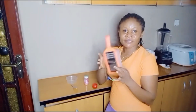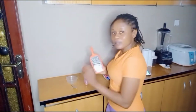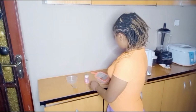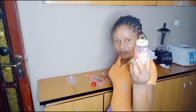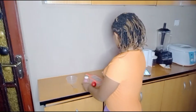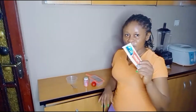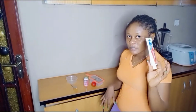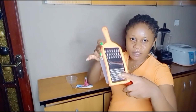I have my grater, tomatoes, my vitamin E. I prefer this. I love this pink vitamin E oil and toothpaste, my Colgate. So what we're going to be doing first is to grate the tomatoes. I like using this part.